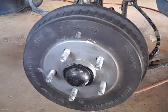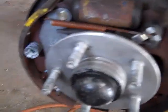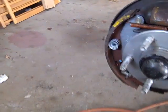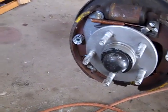Like this brake drum. When I'm done with it, you can... There we go. Put just a light amount on it, and also on the hub itself. And this will stop this from locking up. Take a rag or something and wipe it so it's an ultra-thin coating that's on there.